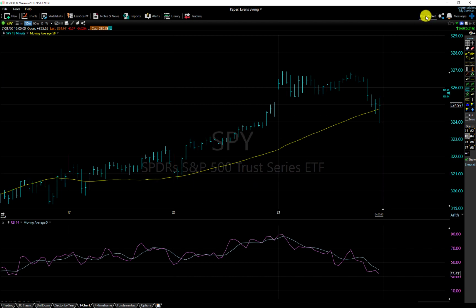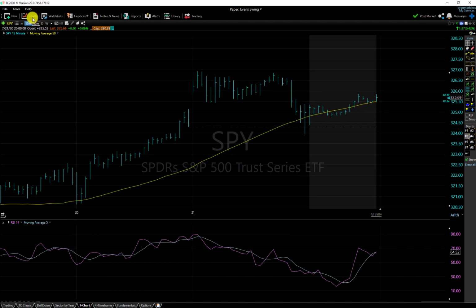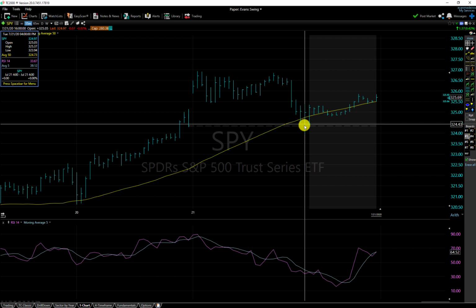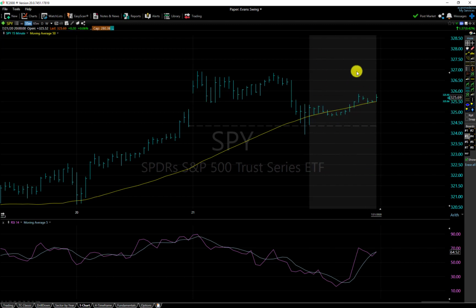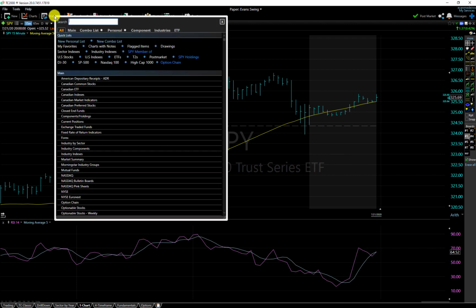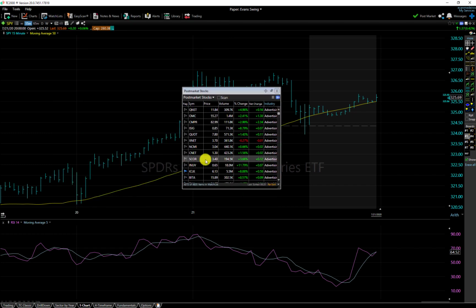And if I were to click this post-market, you're going to see I just got all of these extra bars populated. I got a 15-minute time frame in here. So you can see that we are now seeing the post-market trading activity here in this lightly shaded area. All of that can be customizable, of course, about how the chart displays and looks. But the most interesting part is if I click on watch lists and then I go to post-market watch list, these are all of the stocks that were trading in the post-market at the end of this trading day.